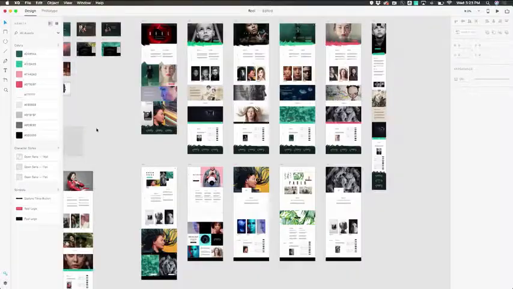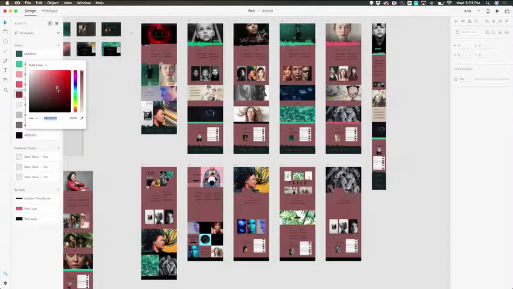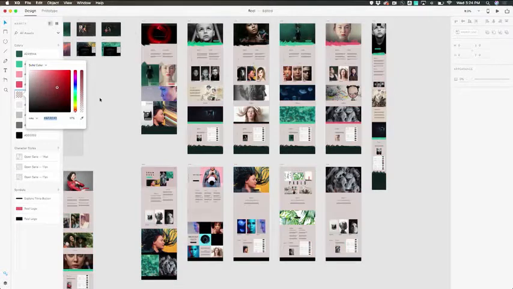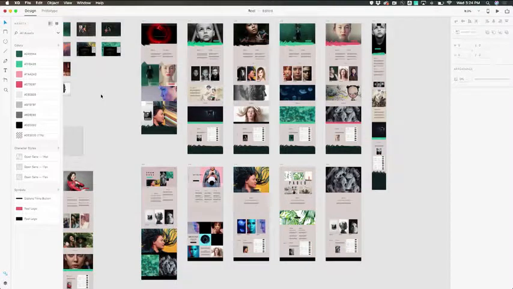Because with XD, and this is a part of the power with the Assets panel, it's really easy for me to right-click on the white swatch, select Edit, and then start to make the change that I need to make to any particular color or character style. All right, crisis averted. Now, let's talk a little bit more about symbols.